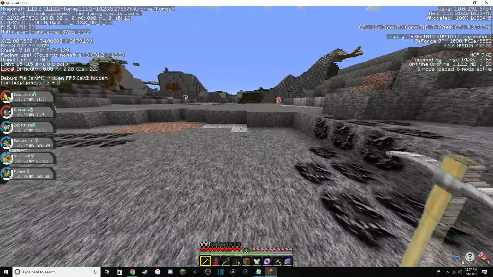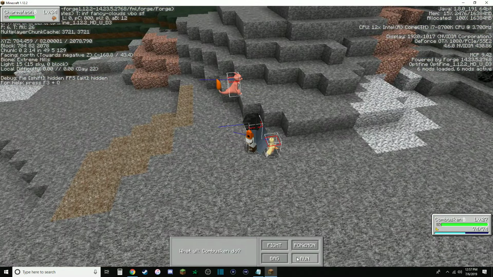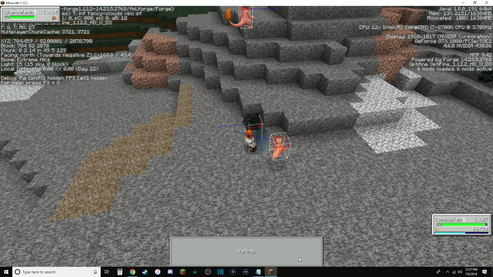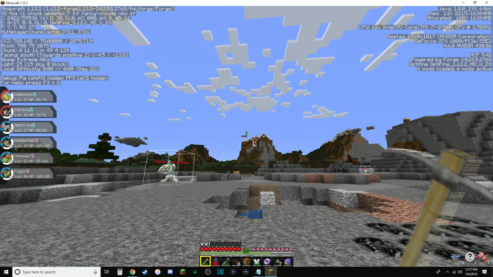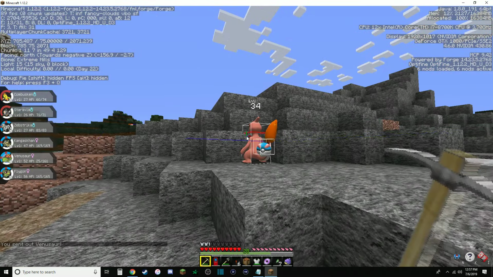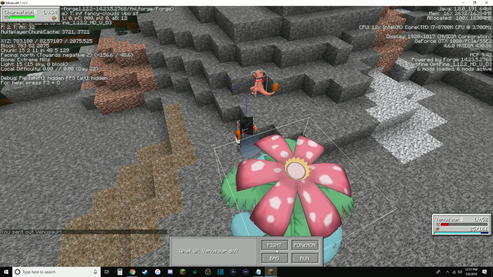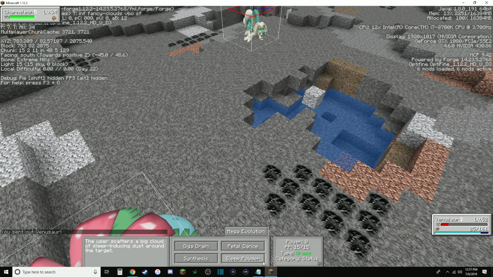Ooh! Target number 1 has been confirmed! Can we run? I want to run. Let me run. There we go. Target number 1 is confirmed. Where are you? There you are. Charmeleon, level 34, right on the edge, too. I'm going to go ahead and sleep it.